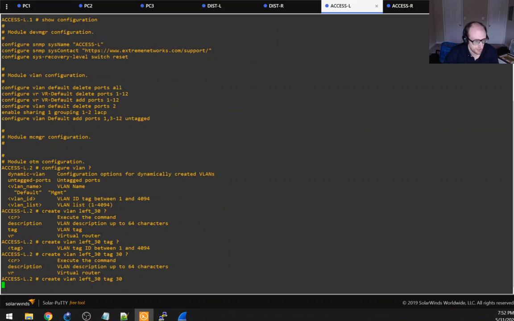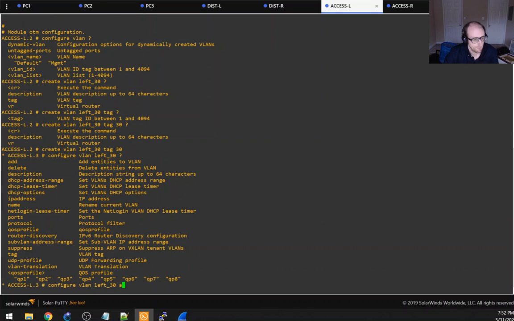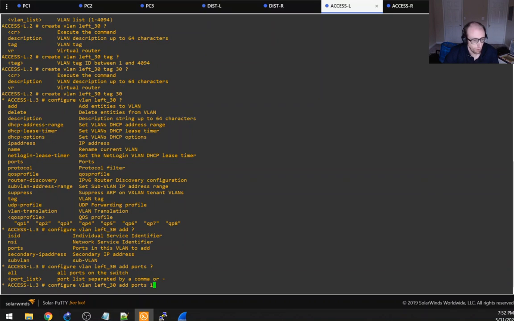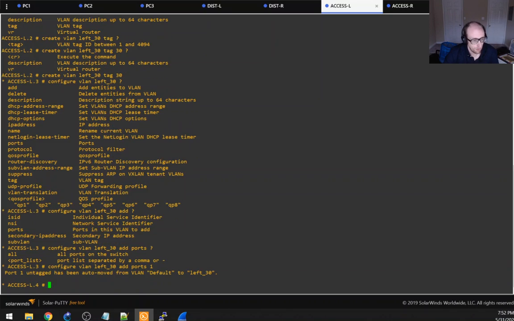All right, and then we need to add ports to it. So configure VLAN left 30, add ports, and we're going to add port 1. Okay, there we go. So now it's no longer an untagged port, it's a tagged port. In addition to that, we're going to need to add ports, the ports connected to the PC.